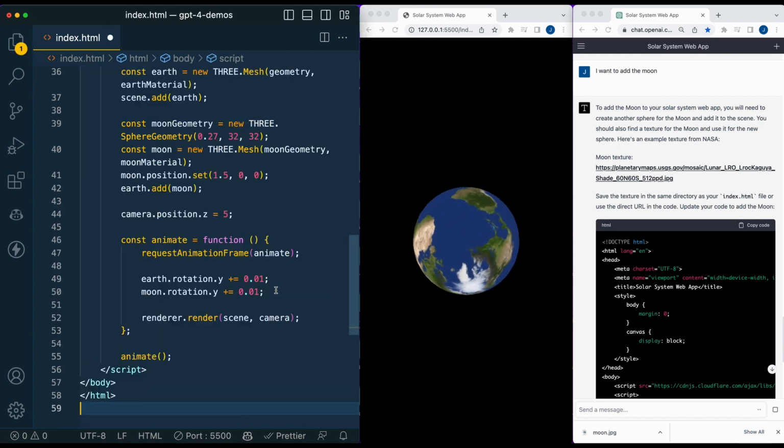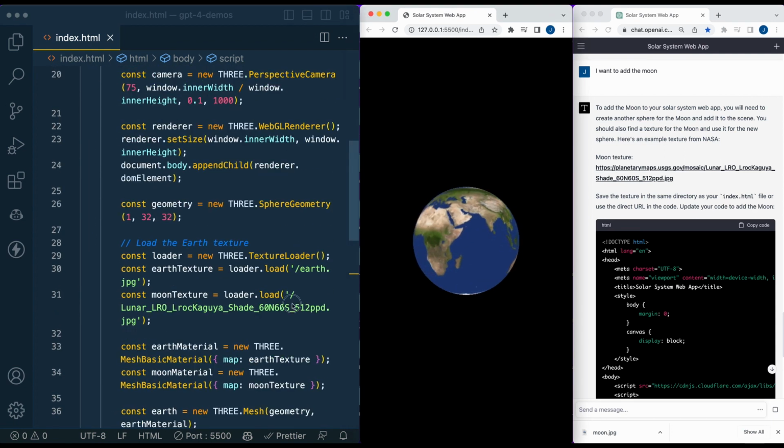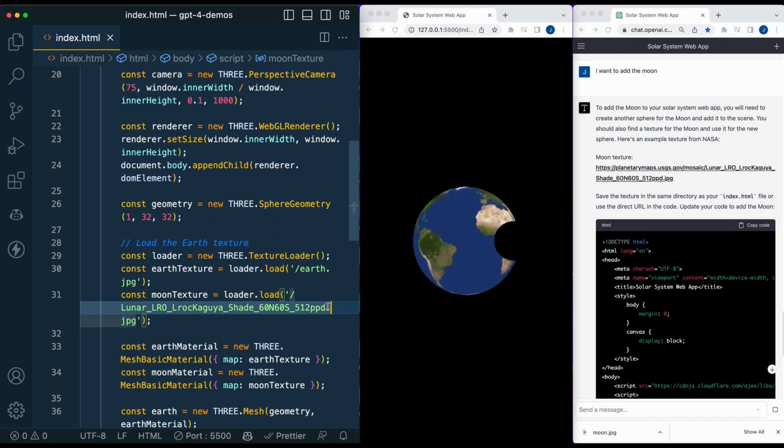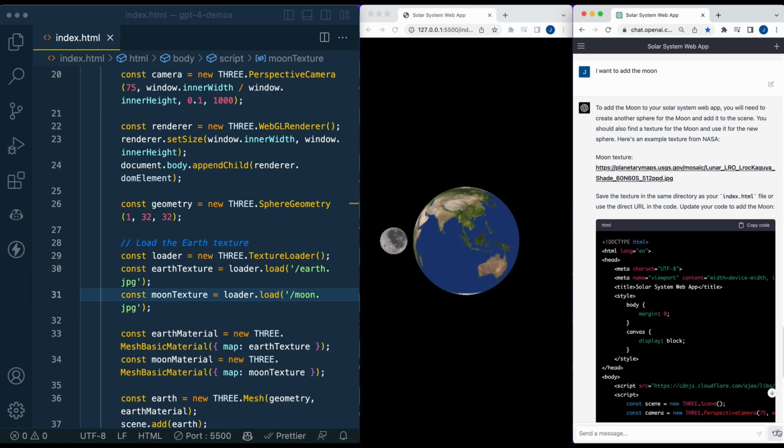So I'll copy this back over into our editor. And what I'll likely have to change here, it's trying to load that outside image. So if I just say moon and save it, and look at that. So we have a moon and an Earth, and they're rotating. Now that moon looks awfully big, but we'll go with it for now. We won't worry about the technical aspect of distances and sizes just yet.